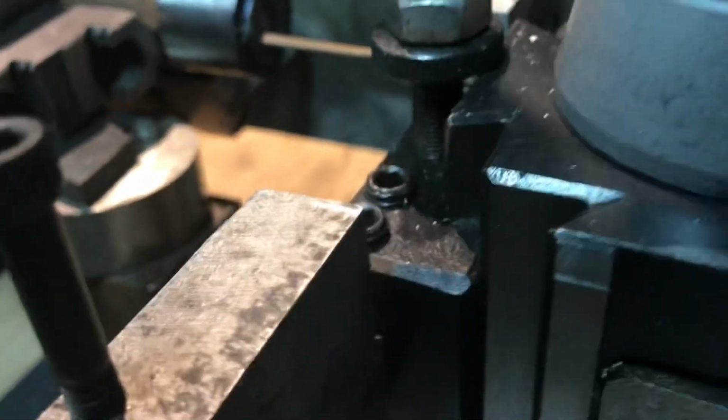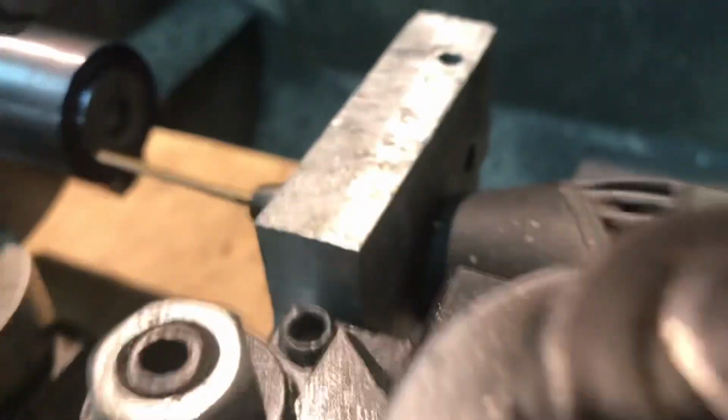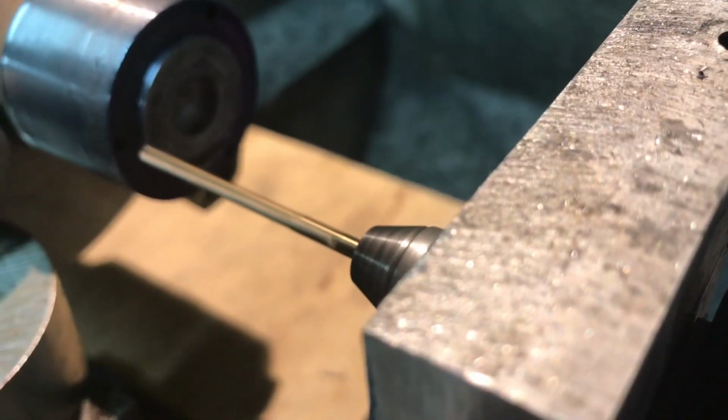Somebody's going to write in and tell me this is terrible technique. I know. I wish the Dremel had a lot more torque and would go a lot slower. But it is what it is.